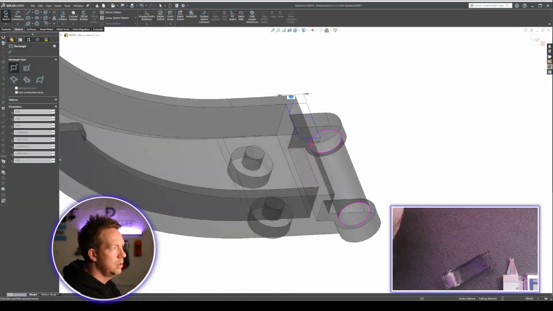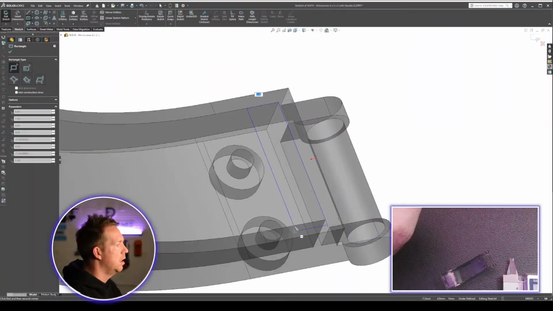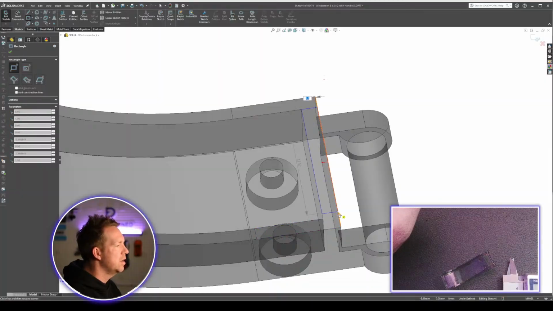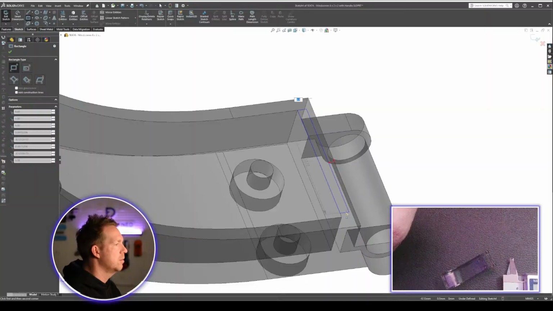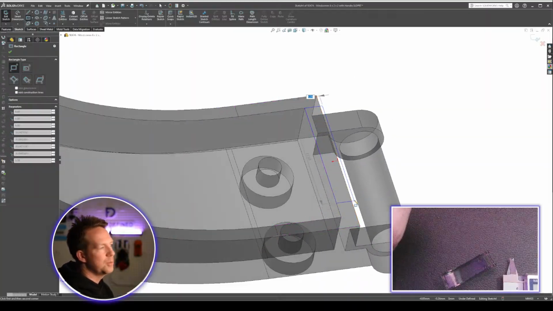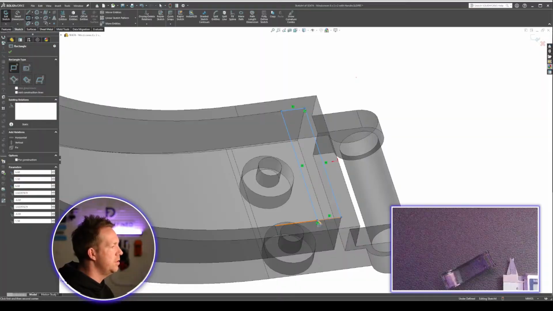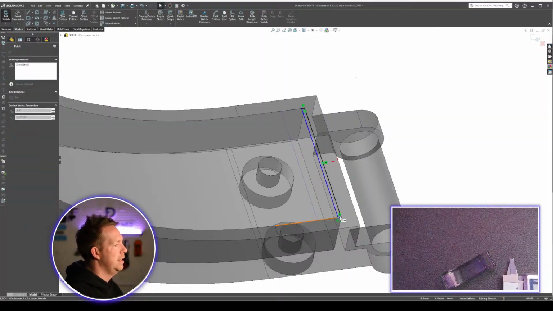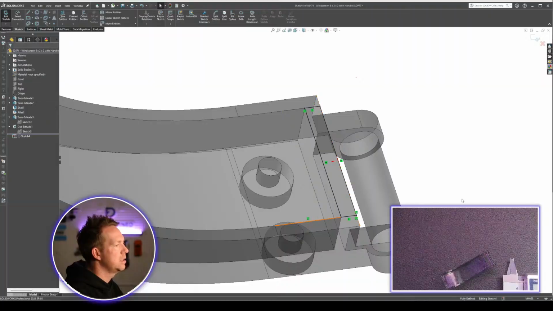Now here's a little tip for doing this kind of sketch. I want it to be on this edge and this edge at the same time. Well, I don't know if it's that big a tip. Anyway, let me just show you what I'm talking about. I'm trying to do this in as few clicks as possible. So I'm going to click here on this edge, but then drag this across and drop it on that edge there. It's easier to move it, right?